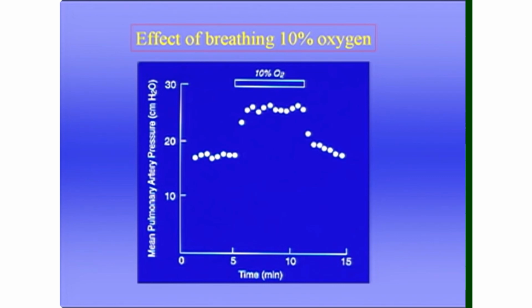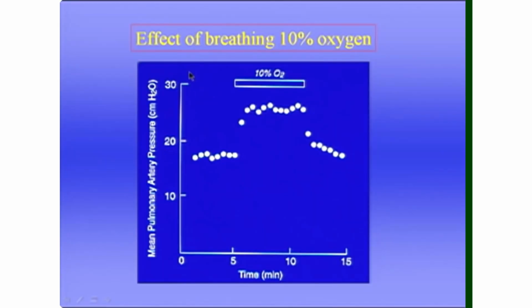So here we've got an animal preparation. These are data from an animal preparation where we're measuring the mean pulmonary arterial pressure here, centimeters of water, and this is time on this axis. Initially, the animal is given air to breathe with 21% oxygen, okay? And then we turn over rapidly to giving the animal 10% oxygen to breathe. Well, of course, 10% oxygen means that the alveoli have a low PO2. The gas in the alveoli is hypoxic. And so the only difference in changing the inspired gas is to make the alveoli hypoxic, and this is done over this period of time, about 5 minutes or so.